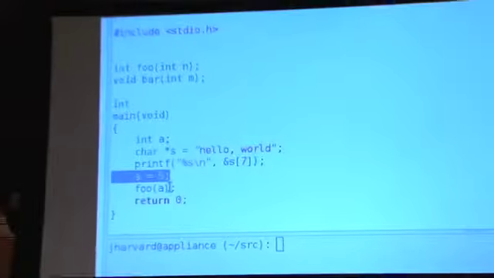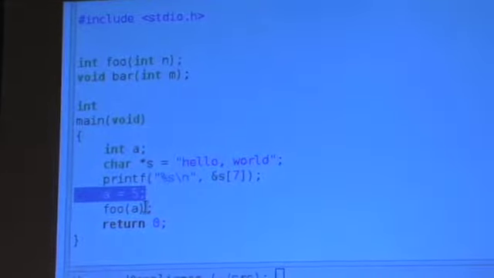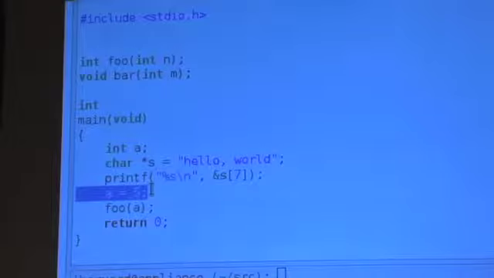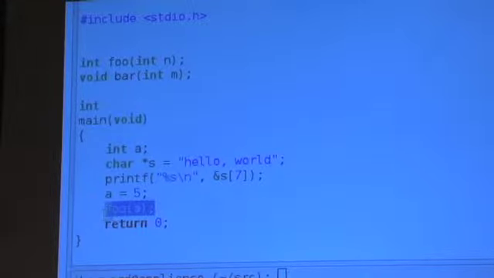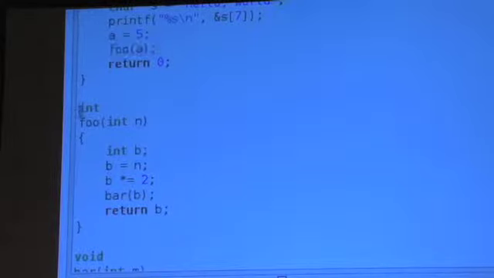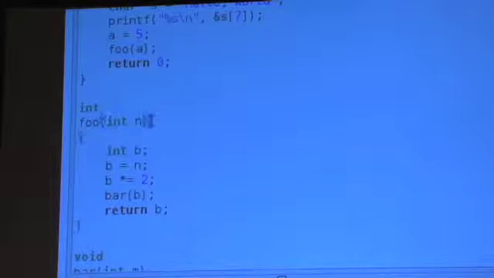So let's do this now. A gets 5. So what is A? What data type? All right, so it's an int. We declared that a couple lines before. A gets 5, puts the number 5 in A. So that's kind of old school. Foo A. I don't know what foo is going to do, so let's scroll down now. So foo takes in an argument, and that argument is of type int. So at this point in the story, what value is in n? So 5. But think back to the picture. This actually looks a little different.